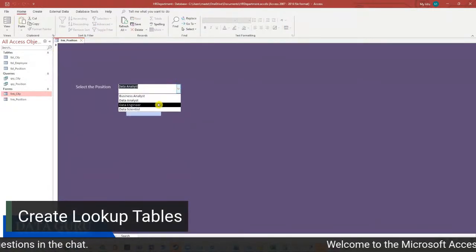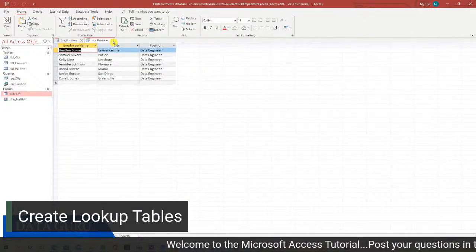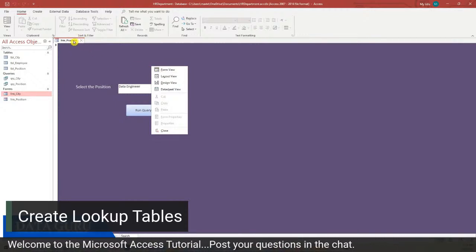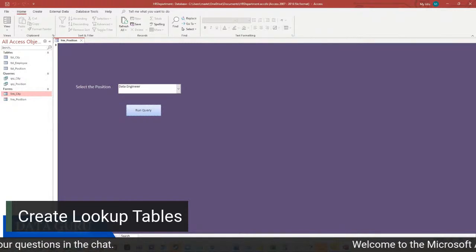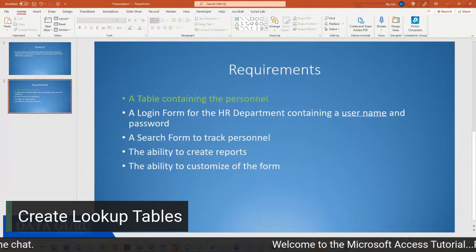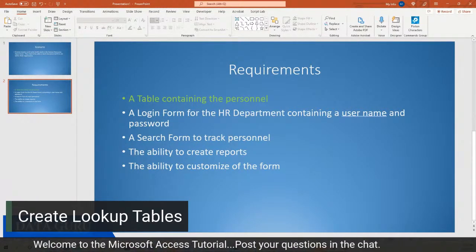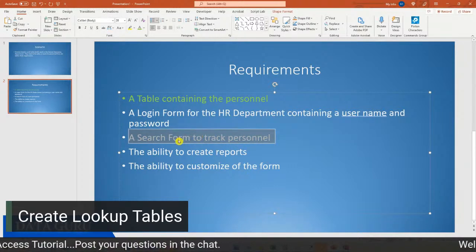I select data engineer, pulls up the data engineers. All right. Save that. So let's go back to our requirements. So we just created a search form to track personnel.